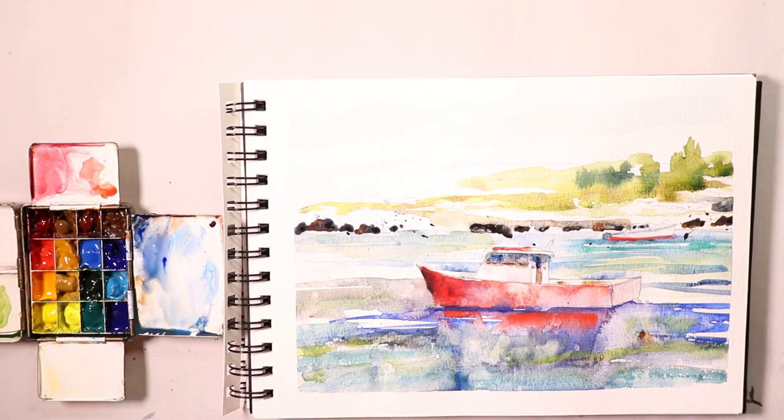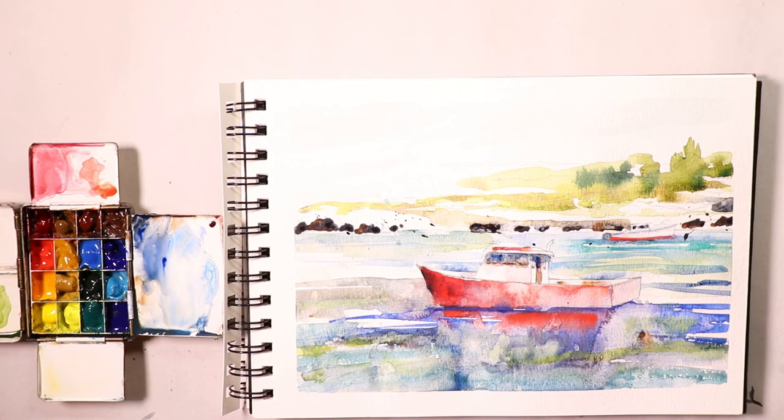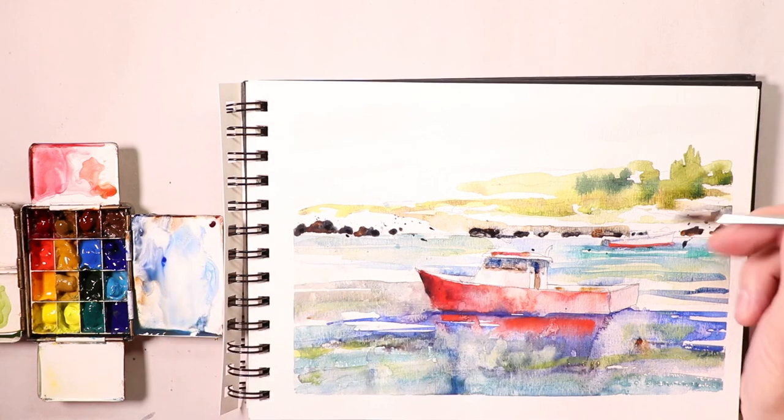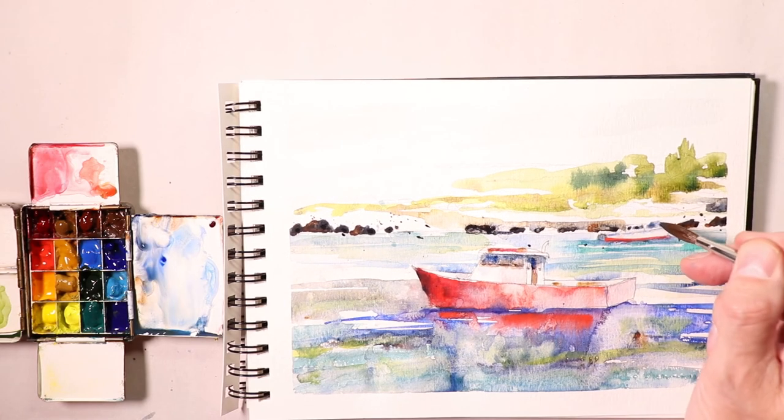Again, a lot of times we're painting indoors because it's more expeditious. We can get our paintings done and get our practice time in and all of that, and we don't have to go out with our backpacks and all that kind of thing. So I always say that when you do your outdoor paintings and your sketchbook paintings, those are going to be your really fun paintings where you have a great time and you remember those the most. And you can kind of see we did that here. And then maybe I'm just going to do a few spots here, a little bit of a rock there maybe.